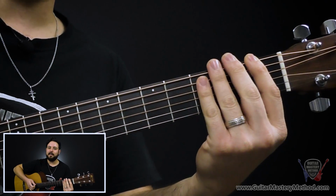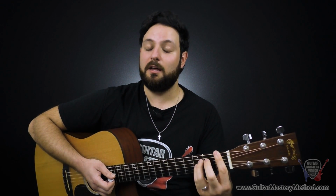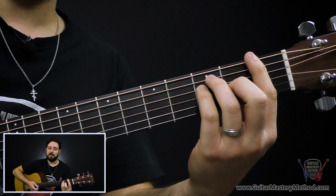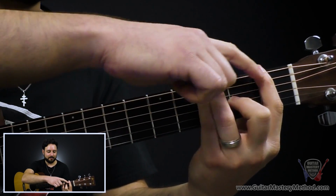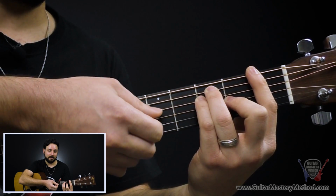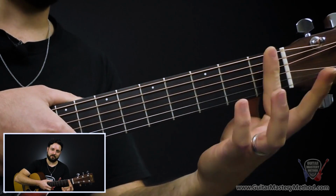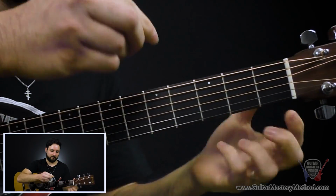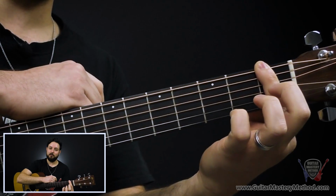Now, if you feel like your finger kind of curves a little bit and it's not perfectly flat, that's actually a good thing, because technically we don't need to bar all 6 strings to play the full F chord, because we have 3 other fingers that are occupying different frets. So we technically don't need our first finger to bar, let's say, the A, D, and G strings, right? We still really only need it for the high E string and the B string, which we'll use this part of our first finger to bar. But then the tip of our first finger is going to play the low E string.